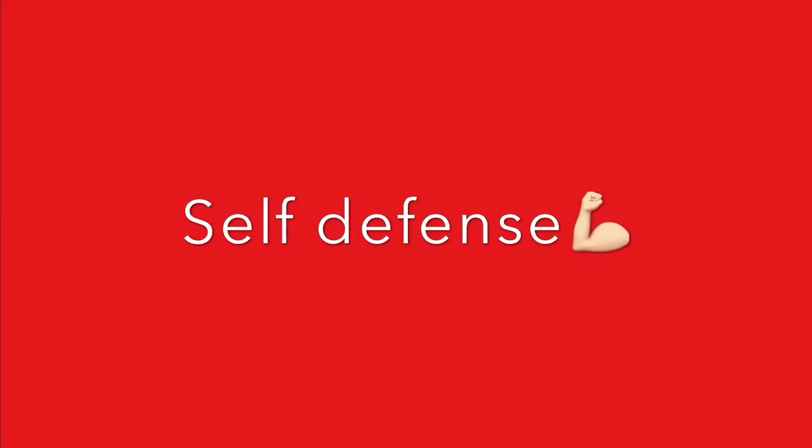Now we are going to work on our self-defense. Okay, so for our self-defense, your goal is to have more intensity than me. So again, some ways that you can show intensity, show that physical seriousness, is by having a mean face, loud kiais, and making it look like you're actually hitting something.